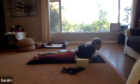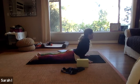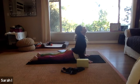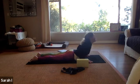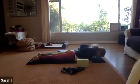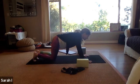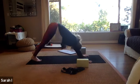Take the hands by the sides of the chest. Keep using your back muscles to pull upward. Shoulders down, elbows in, curl. Chin up, and then roll down. Push back to your hands and knees. Tuck your toes or take child's pose, downward facing dog.